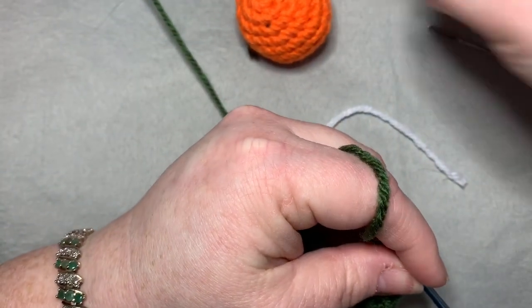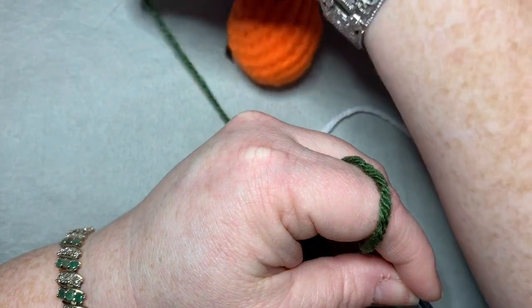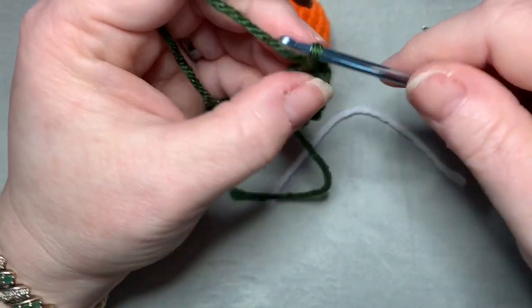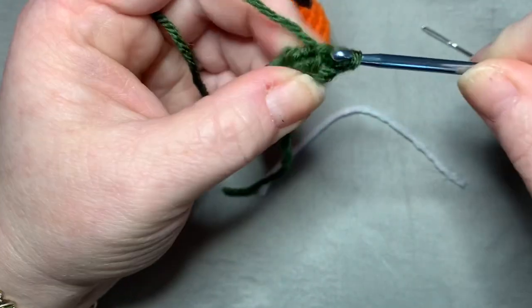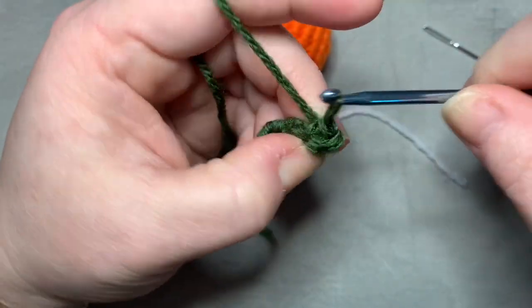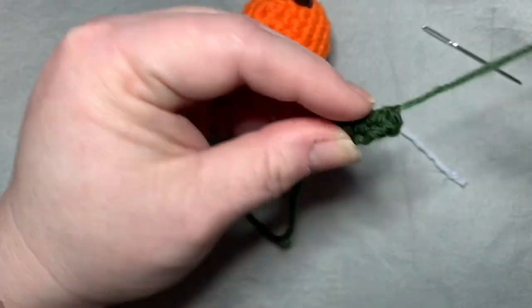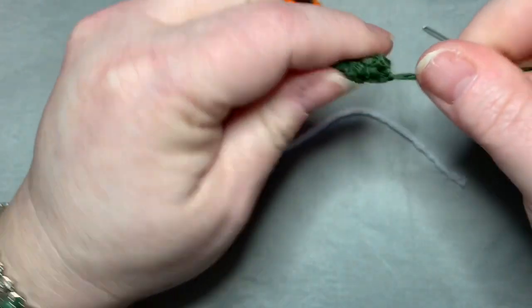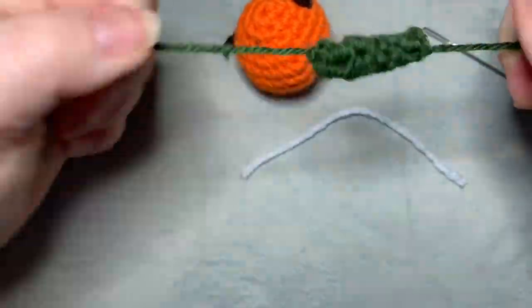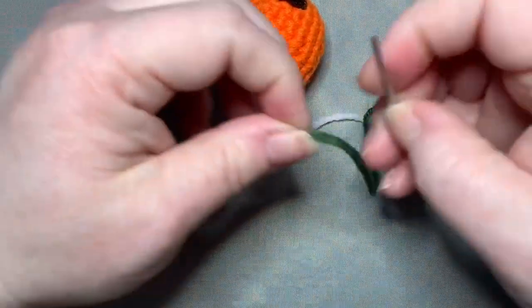So now that you've got your 16, you're going to leave a good bit to sew on to your pumpkin. But in the last space, you're going to put a slip stitch. Then pull through your yarn and tie off. Then you're going to take both ends and you're going to pull tight. This is what I told you would make it look even longer.